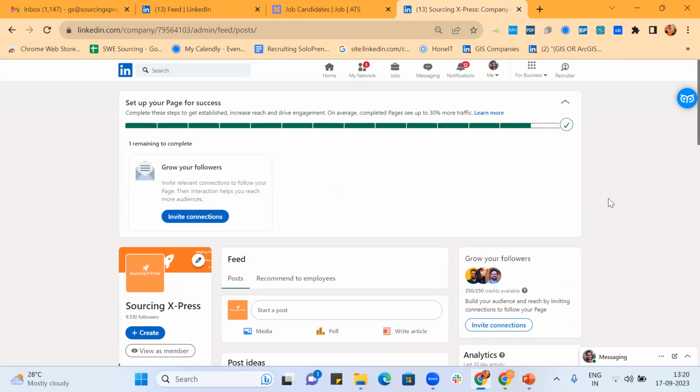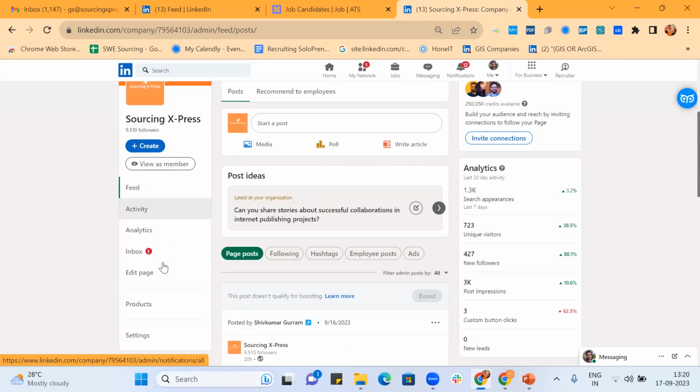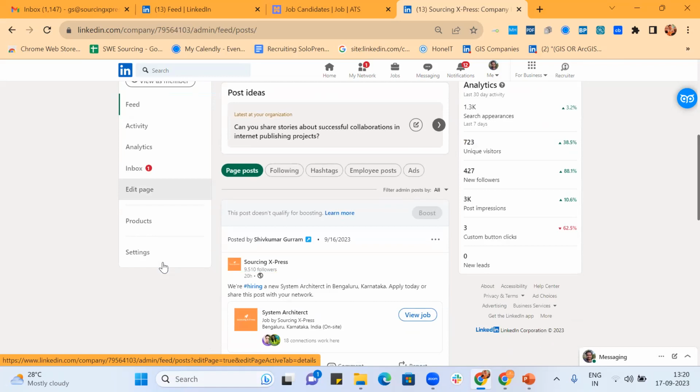All those things you need to do, and that's where you'll be able to list your company page like this. It asks for company incorporation documents, like PAN or GST, something like that. If they get skeptical about it, then they'll ask. I provided one certificate of the company establishment.